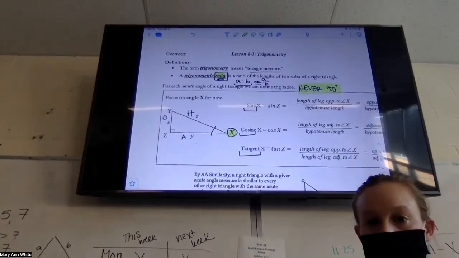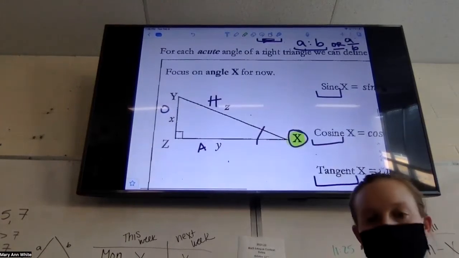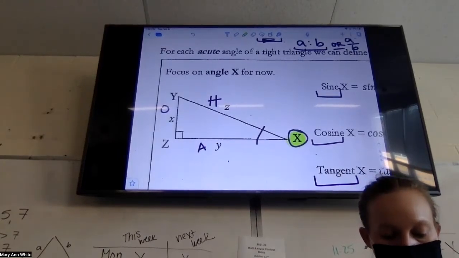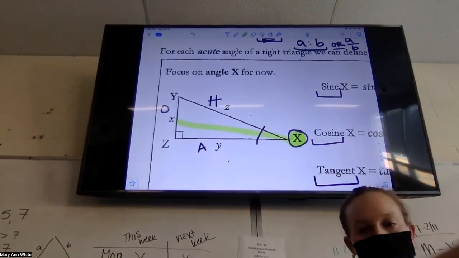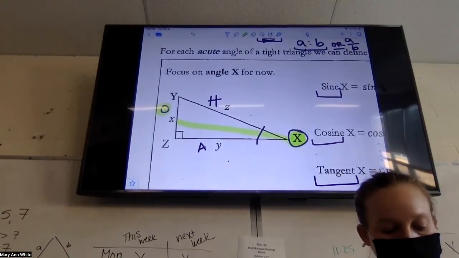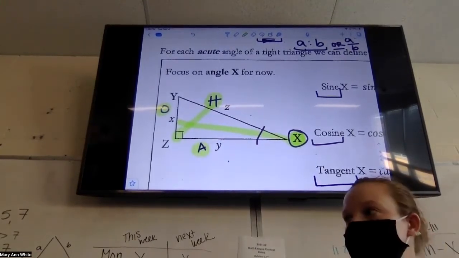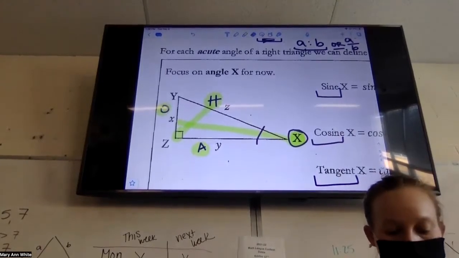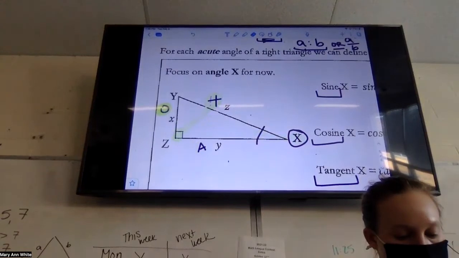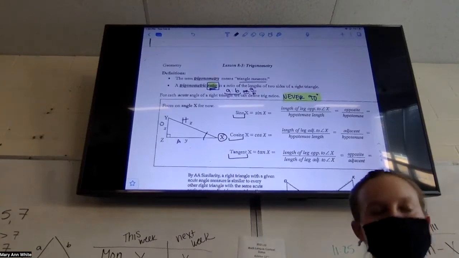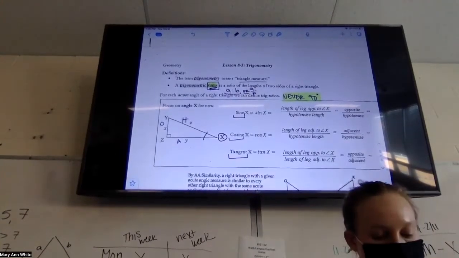We started looking at this picture and we saw angle X, and that's like the perspective, where you're standing in the triangle. From there, we labeled opposite, which is the side across from angle X. The next thing we labeled was the hypotenuse, which is the longest side across from the 90. And the last one is adjacent, the side that's next to the angle. E period, make sure that you have all of this written down.